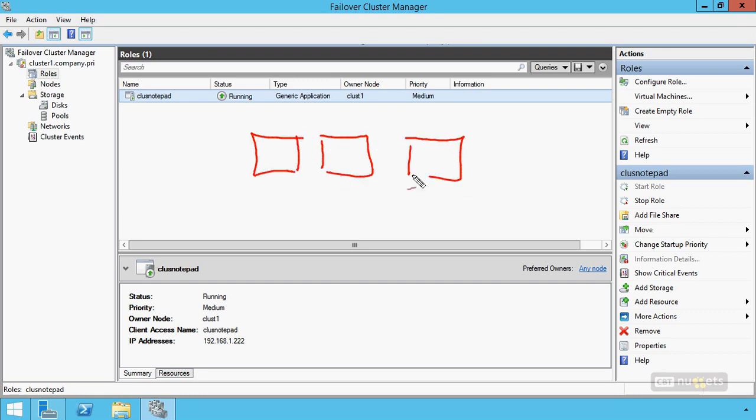So when I have that resource, and the resource is sitting here, so here's my Notepad resource, when I fail it over, that resource actually kind of pauses for just a minute as it fails over onto the new node. There may be some cases, however, where the power on the new node doesn't work. So it may need to fail over to other nodes, or if I have multiple failures.